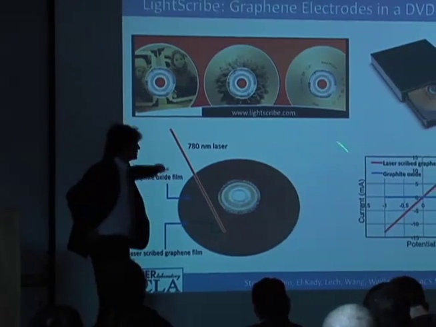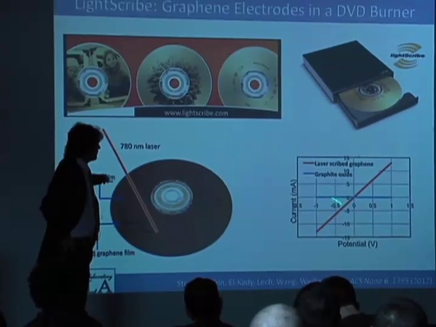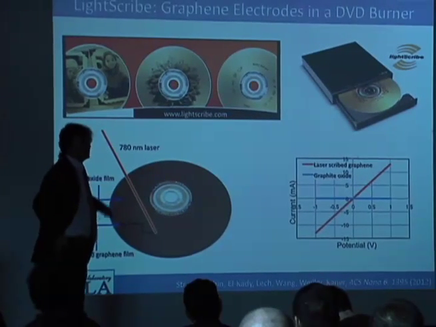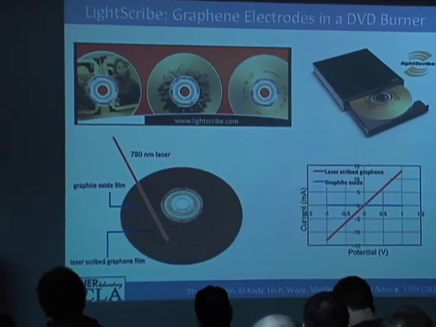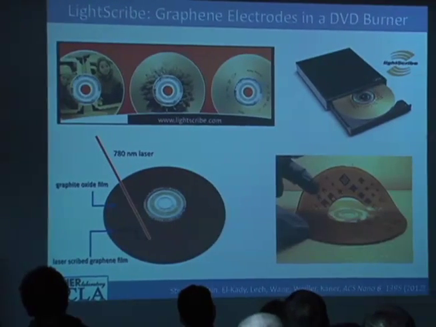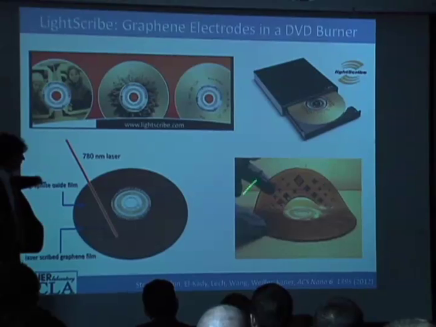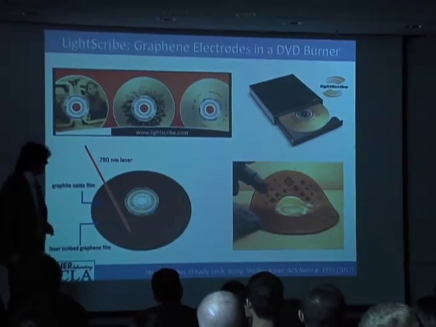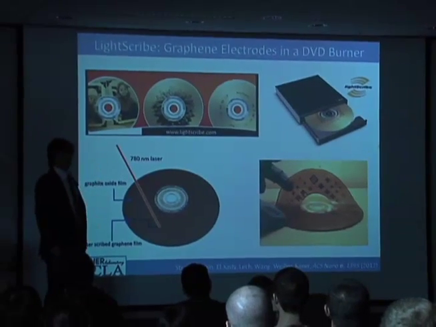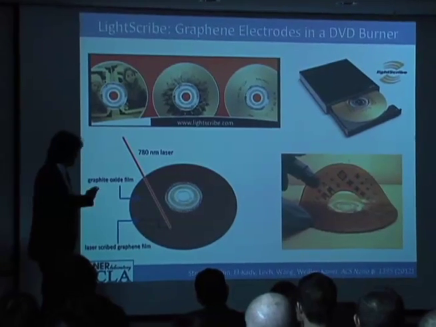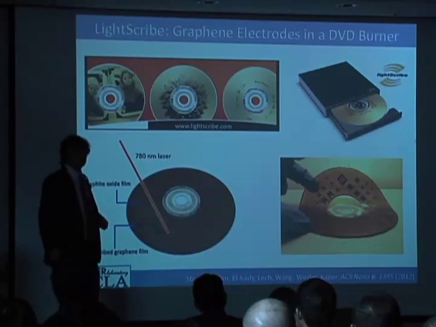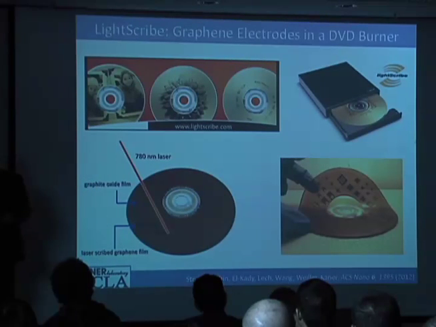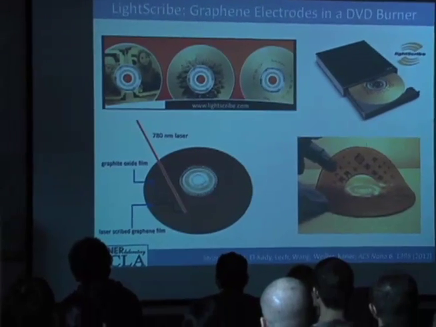And what we found out, here's a current voltage curve. So graphite oxide, of course, is insulating. But as soon as you hit it with a laser and it becomes graphene, it becomes conductive. And what does this look like? Here's what it looks like. So here's a piece of plastic, just polyethylene terephthalate. And the golden brown colored material is the graphite oxide that we just put on. And then when we hit it with a laser, we can draw anything from interdigitated electrodes to nice looking figures.